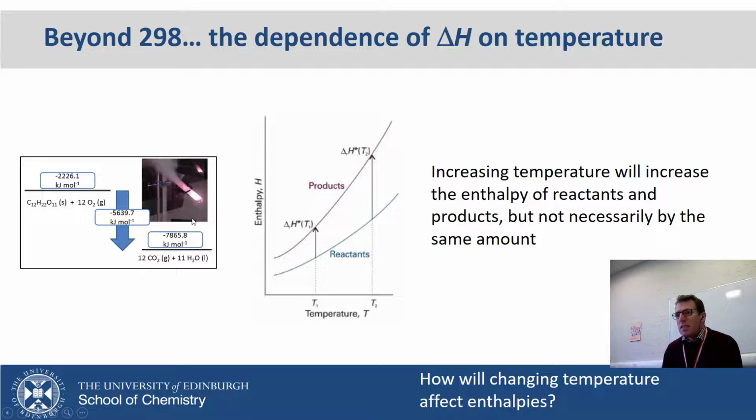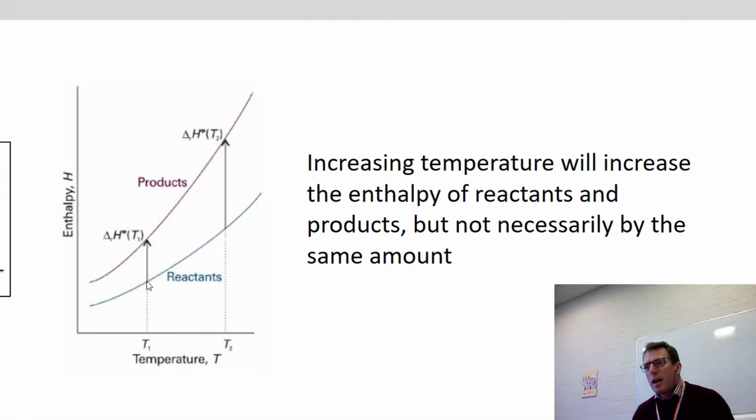In this case, this is an exothermic reaction, and the difference there, that enthalpy, will be a given value at that temperature. The reason we quote it at a temperature is that the enthalpies of substances will change as the temperature changes. Why? Because we are changing the motion, vibration, rotation, and so on of the substances.